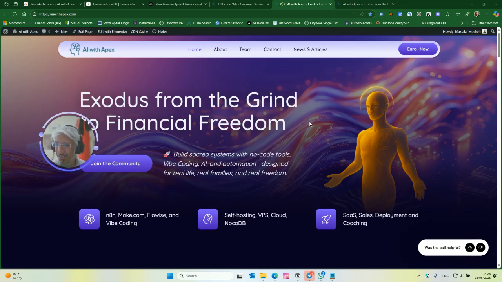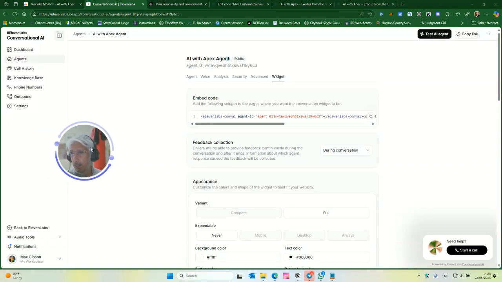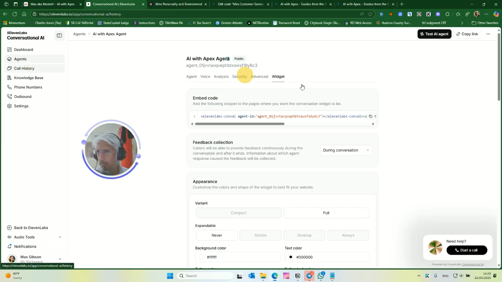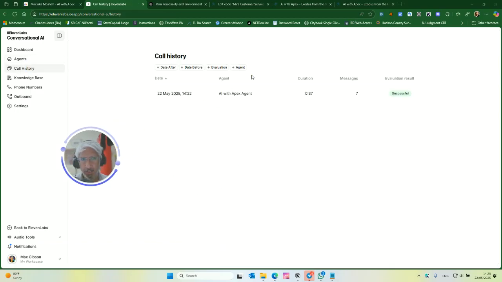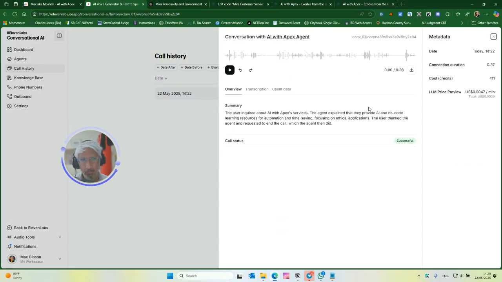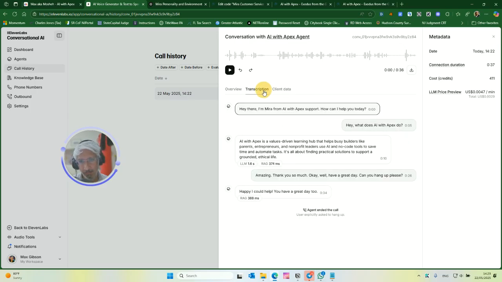You saw the hang up tool in effect right there. So I'll make another part to talk about the webhook and how to use tools and stuff like that. But with that, you do have the call recorded and you have access to it. So I'll show you real quick. Call history right here. And there it is. There's the full call. You'll see the history of what's going on. You have the recording. You can download it. Right. So you have the transcription here too, obviously.